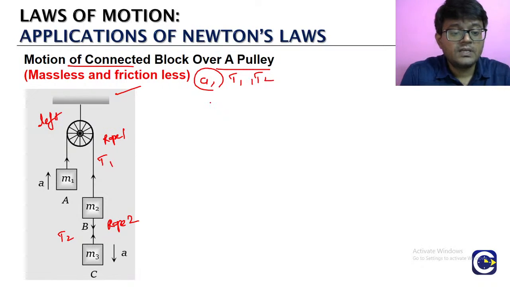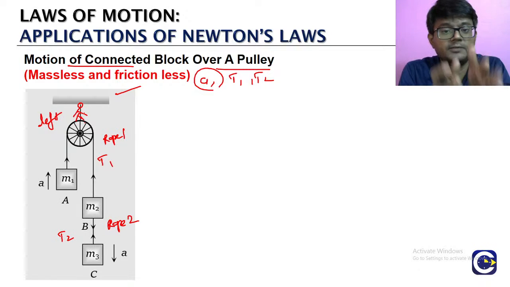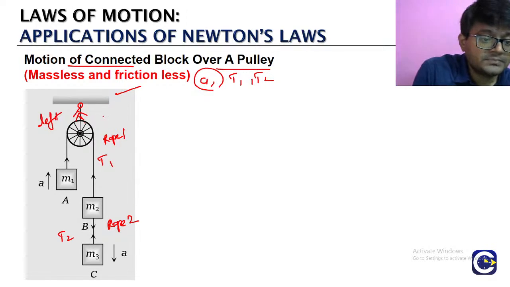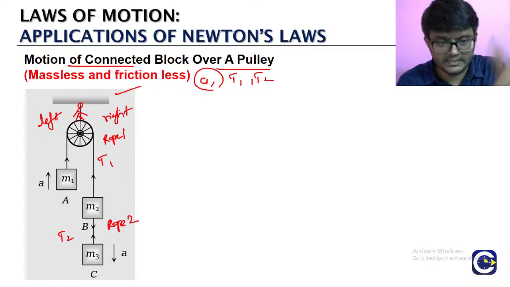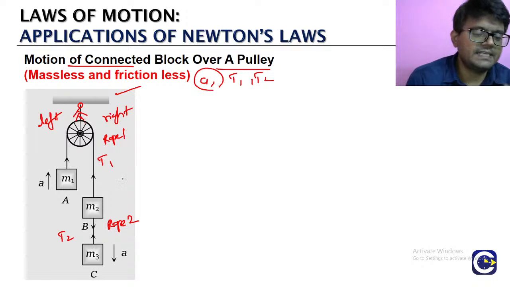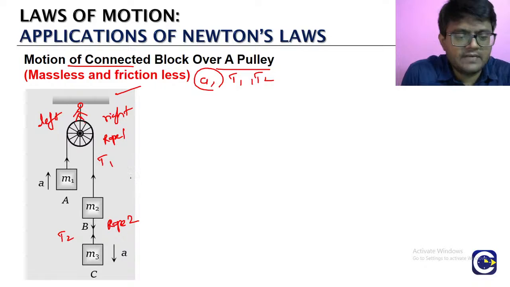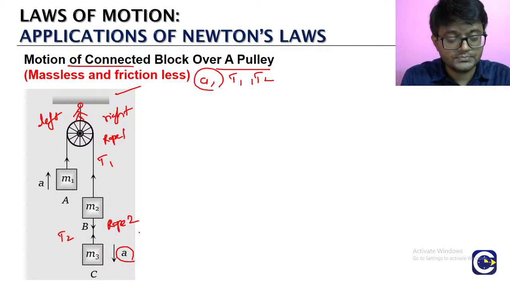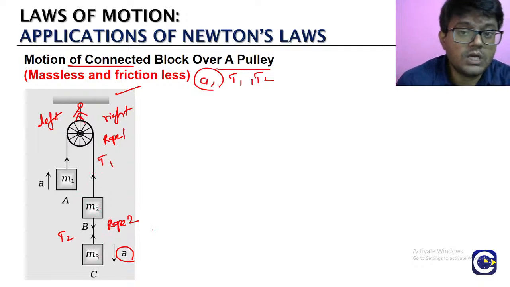Here also it is the same understanding. If you think of it as sitting on that pulley, on the left side you will see a mass hanging, and on the right side you will see not one mass but 2 blocks connected one to the other, hanging. So here we have to assume, right? Since there are 2 masses, let us consider that side to be the heavier one. So let us assume that the right side masses are going down. It means m2 and m3 both will go down with the same acceleration.